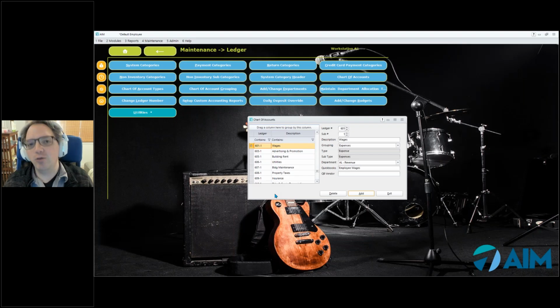Now, depending on the reason why you're doing this QuickBooks mapping, that can have an impact on how much work you need to do for this QuickBooks setup.